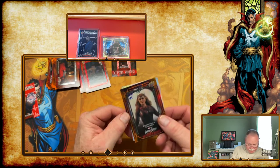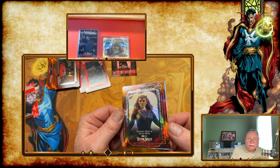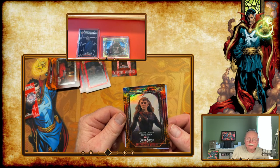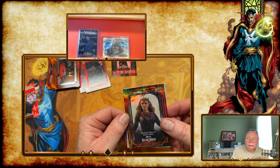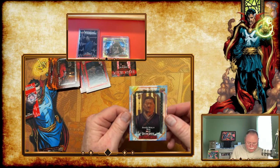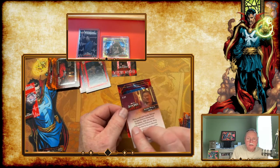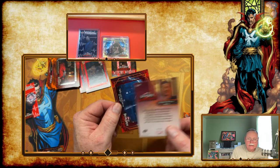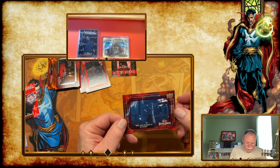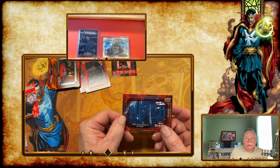And we got another one, and that is one of the sorcerer spell cards for Wanda. Very nice. And then we've got Wong, 838. And then our red is when the Dead Strange gets awakened.